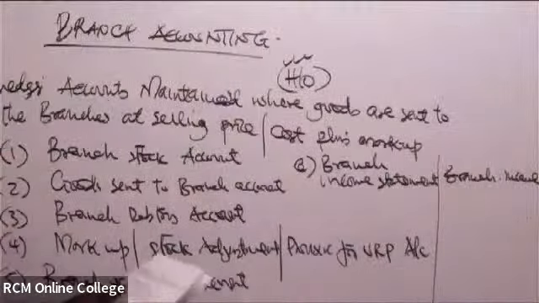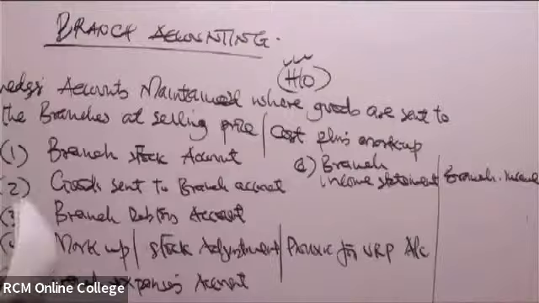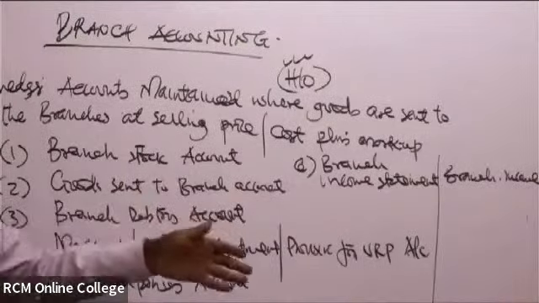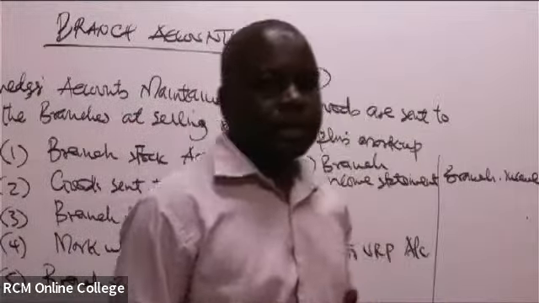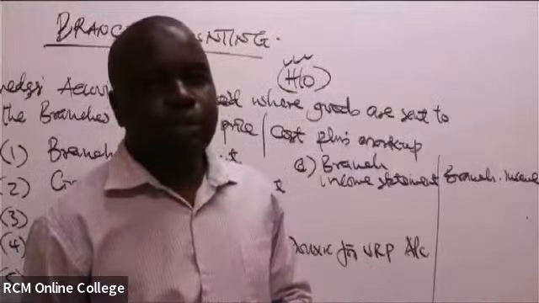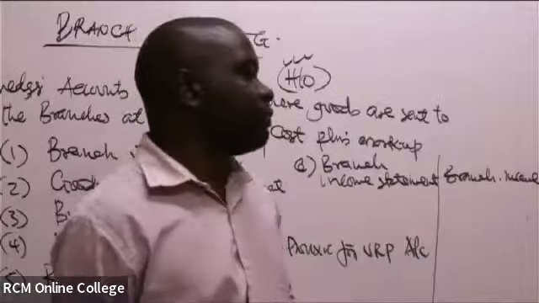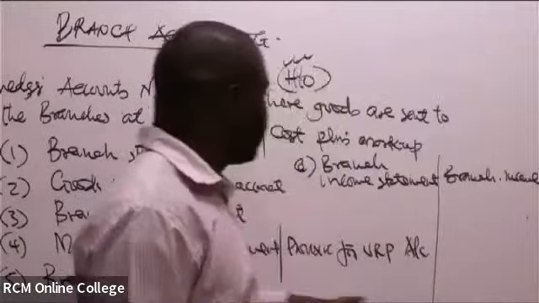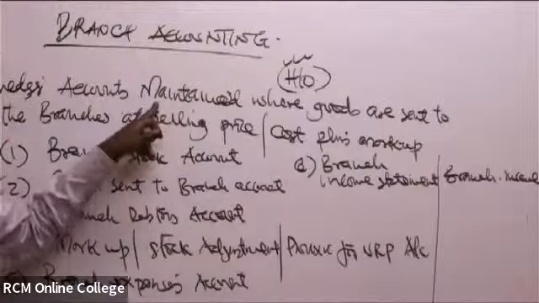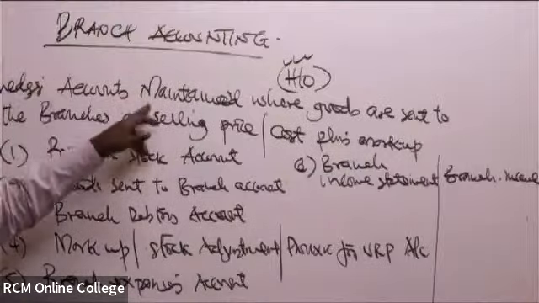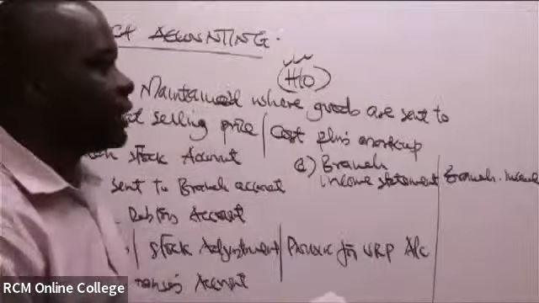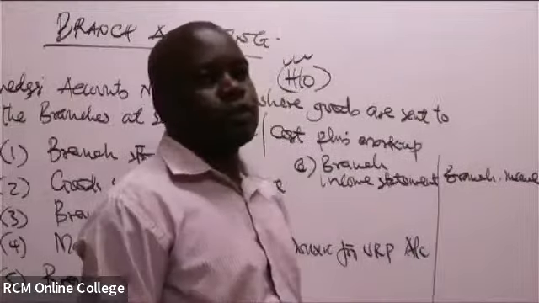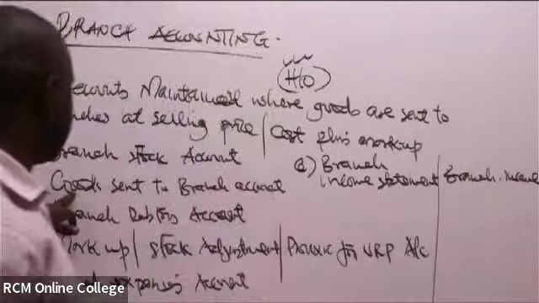With these transactions occurring, for example, goods going to the branch, sometimes they take the goods to the branch and return them because they were not sold. And what is supposed to happen? If they want to supply another branch, the goods are supposed to go first to the head office, then from the head office to the other branch. But sometimes there can be local arrangements, where goods leave this branch and are taken to the other branch. That's why this kind of account has to be maintained.